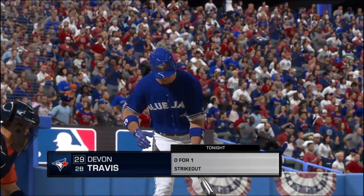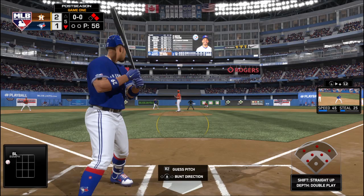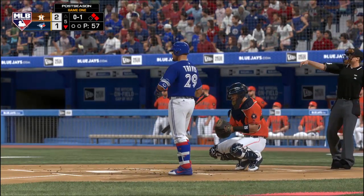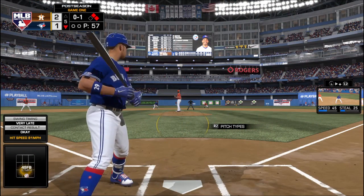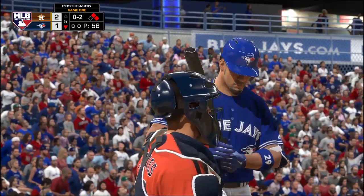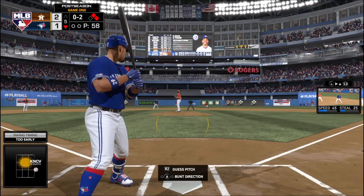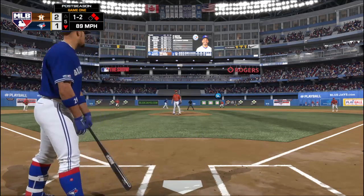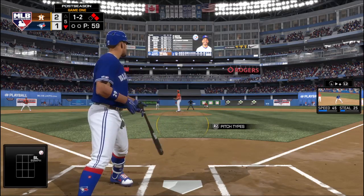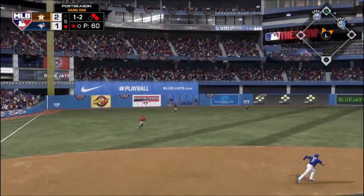Stepping into the box, Devin Travis, as he'll look to bring home that tying run from second with a base hit into the outfield. From the stretch — grounded foul. Drury on second, Galvis at first with no outs. He comes back with a beautiful pitch there and he's dominating this at-bat — it's 0-2 now. A ball and two strikes now to Devin Travis. If you get a guy flailing at a pitch like that, you're going to go out there and throw that same pitch until he proves he can lay off of it. Here he comes on a ball and two strikes — skied in the air to straightaway left, Brantley is under it, one down.